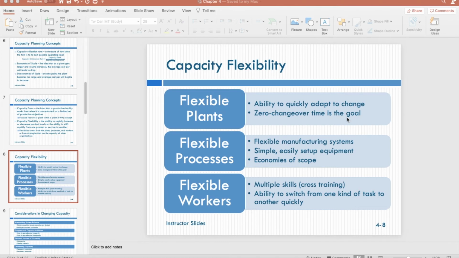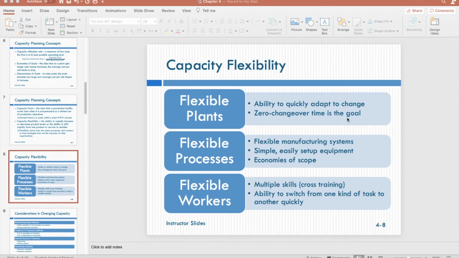Now, the next one is called flexible processes. The flexible processes concept is also very intuitive. Let's say we have some equipment. If this equipment can produce product A, product B, or product C, that'll be good. Continuing from the last example, if this month we produce more product A because the market demand for product A is good, but we have the forecast and find out that next month the sentiment for product A will not be that good, but instead product B will be good.